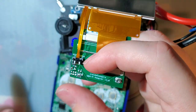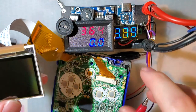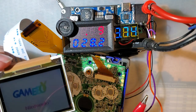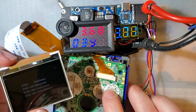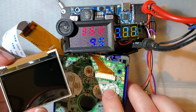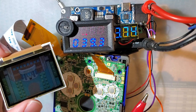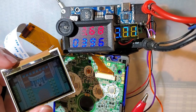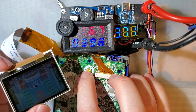Without this little one, you have no backlight, and that kind of defeats the purpose. So let's try it out. Nice. All right. And what was it at before? 54 milliamps? We're down to 39.3. So, not only is this as efficient, it's even more efficient. It uses even less power.